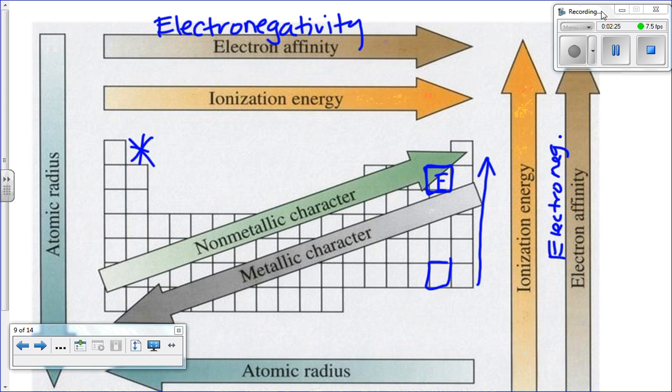It's kind of similar to like if you take 2 magnets. The closer they are together, the more you can feel that magnetic attraction, but the farther you pull them apart, the less you can feel it. That's exactly what's happening here with electronegativity. Okay, the closer the electrons are to the nucleus, the harder the pull. Okay, so that's what that's all about.